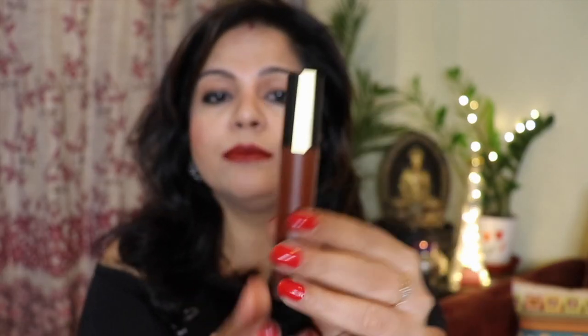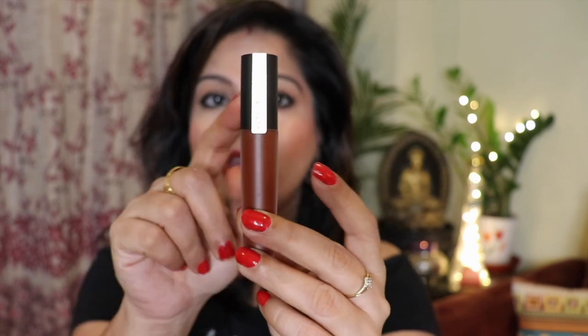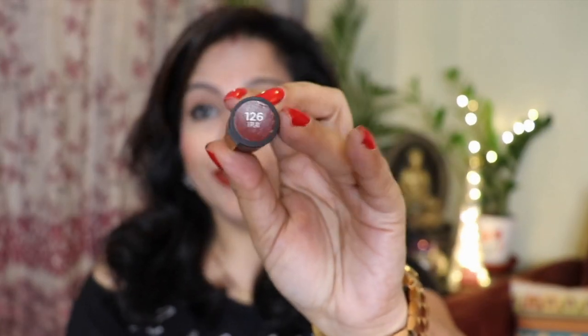This is what each lipstick looks like. It comes in a carton like this, and then this is the actual lipstick. It comes in a frosty plastic, or acrylic, packaging with a matte black plastic cap and a nice golden detailing. It just says L'Oreal Paris right here. L'Oreal has always done packaging really well, so this is no different. The shade name and number are written right on top with color coordination, which makes it easier. If I store the lipsticks like this, it's easy to identify the shade I want to wear for the day, and I need not pick up each one to see what shade it is.